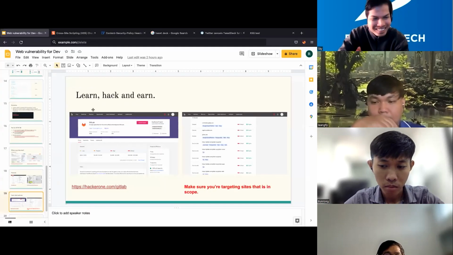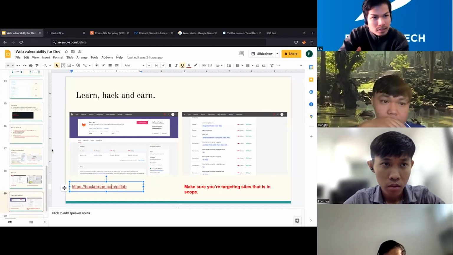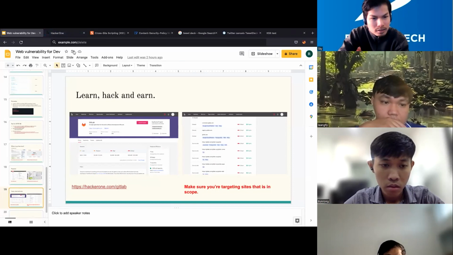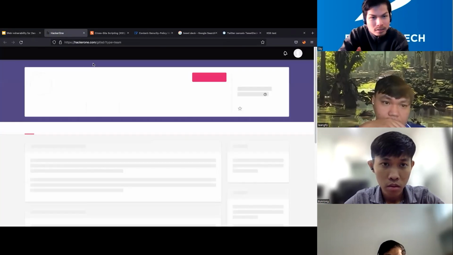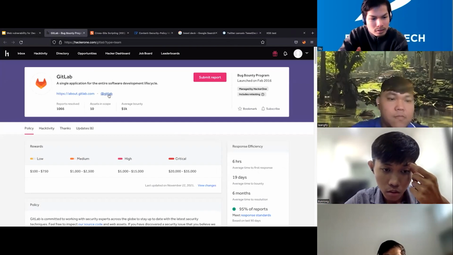But in this case, you can go to HackerOne, which is basically a third party that coordinates between security researchers and companies.